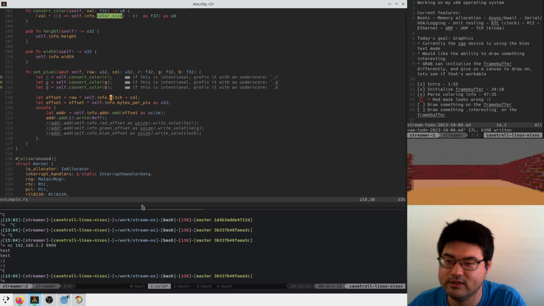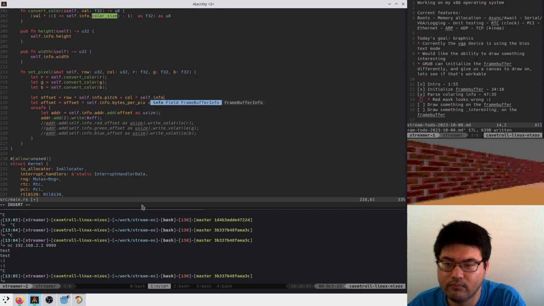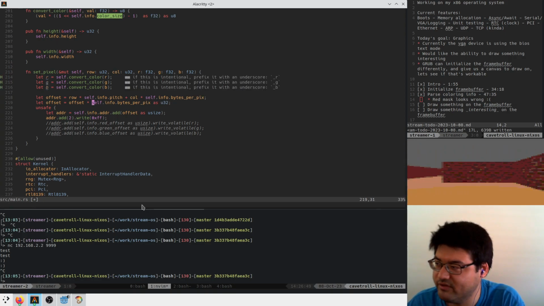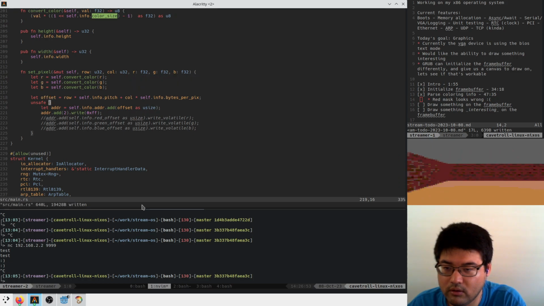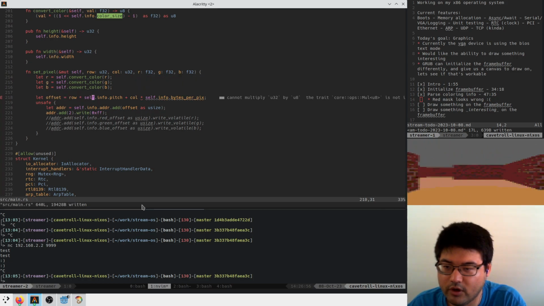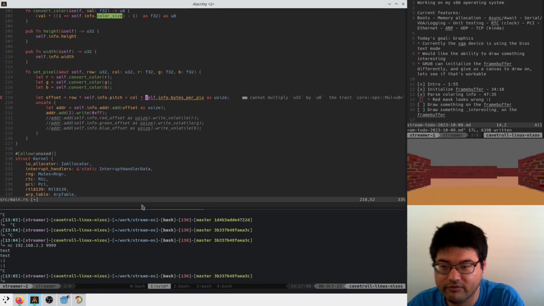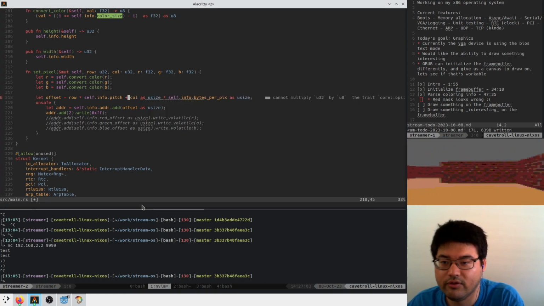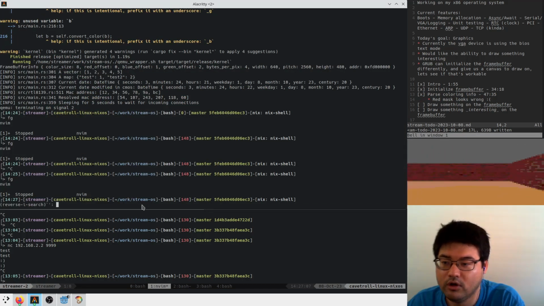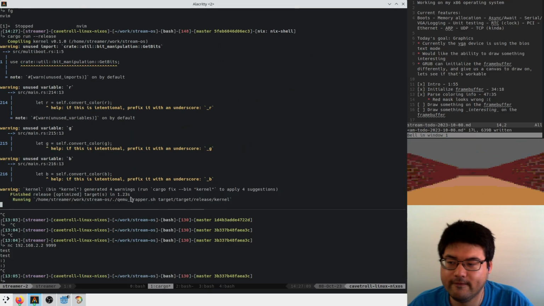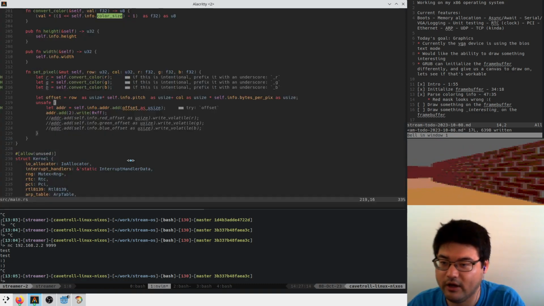Yeah, it does look like he's not multiplying pitch by bytes per pixel, which would also explain why I have these scan lines happening. I'll make all these use sizes, I guess. That's confusing, but we'll live with it. Okay, cargo run. Okay, so now we've got a solid red screen, so we fixed the scan lining.